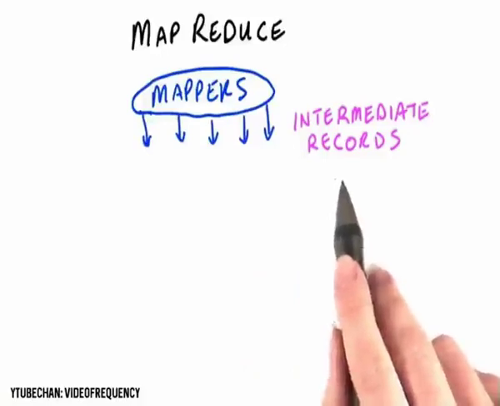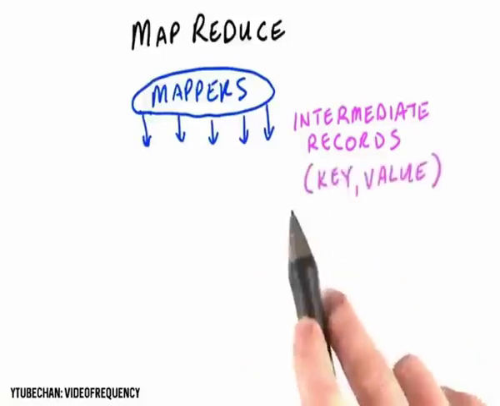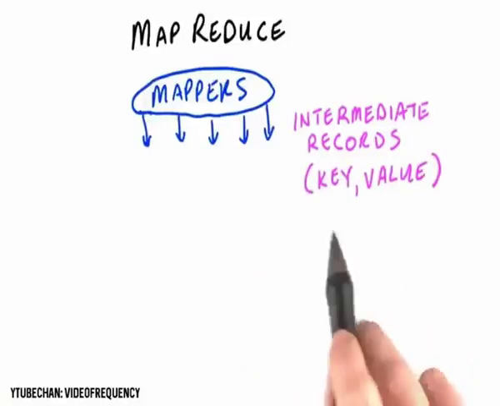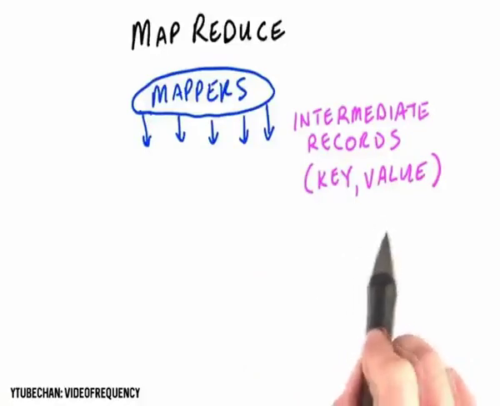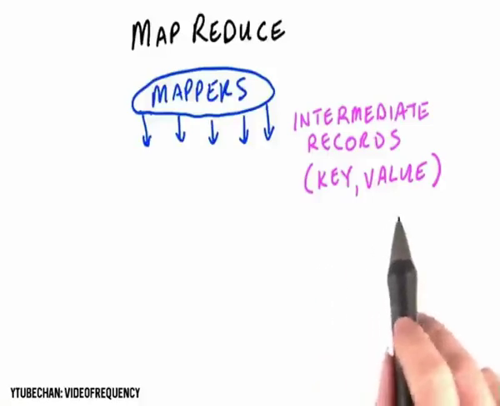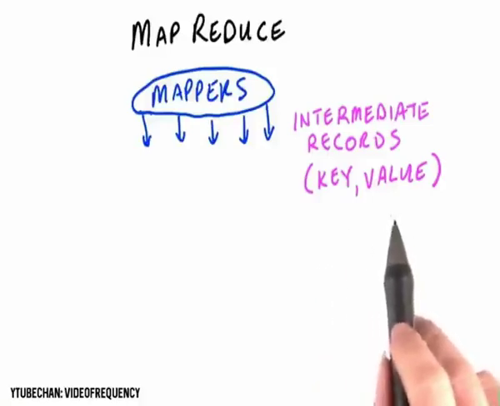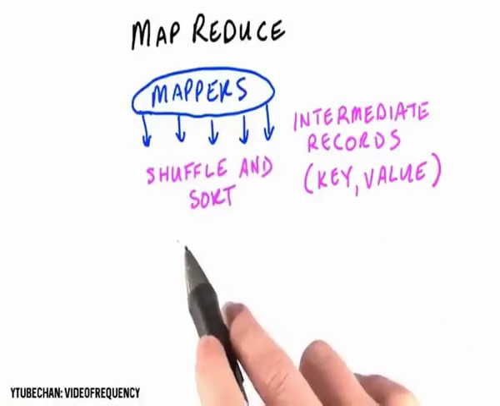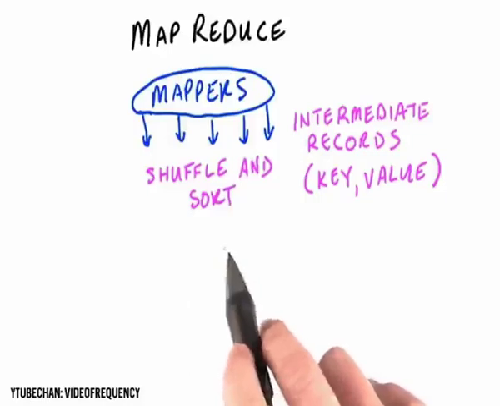That's what we were writing on our index cards. Hadoop deals with all data in the form of key and value. So these records are actually keys and values. In our example, the key was the store name, and the value was the sale total for each particular piece of input. Once the mappers have finished, a phase of MapReduce called the shuffle and sort takes place.